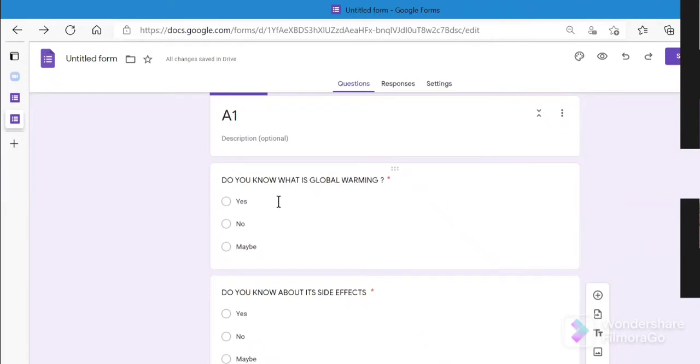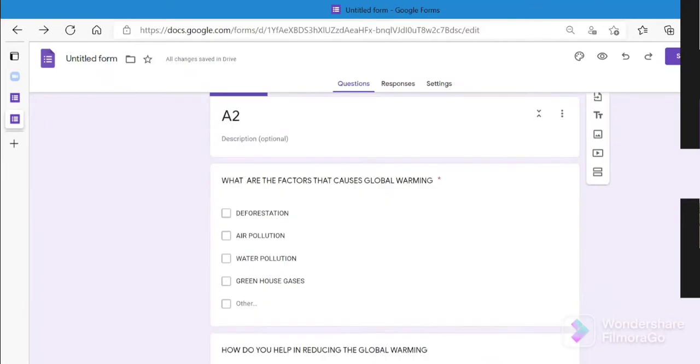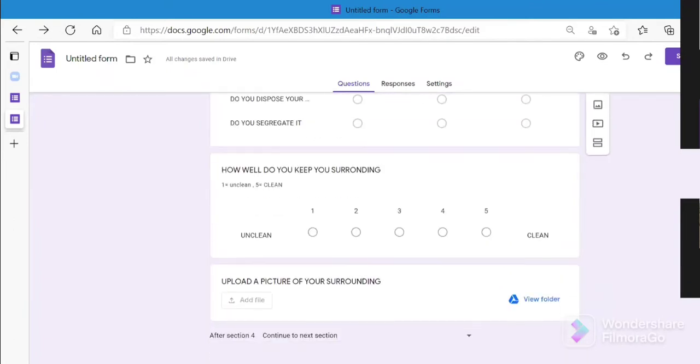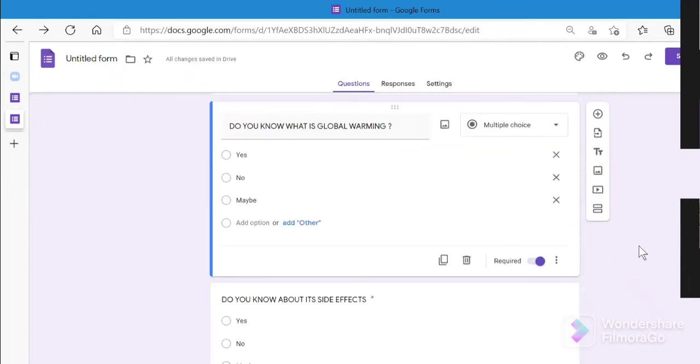So when you ask a term like, do you know what black fungus is, or do you know what Ayurveda is, not everyone might be into herbal plants, Ayurveda, or reading about fungi, algae and all. So they might simply select no, but they still have to go through all of these A2 questions, which is inappropriate. It totally contradicts the question above, where they select that they don't know, but they are still forced to answer your questions, which does not give correct sampling and might introduce error into your results or analysis.